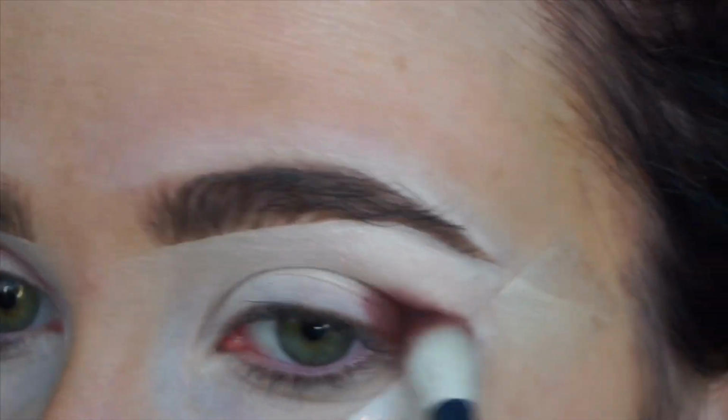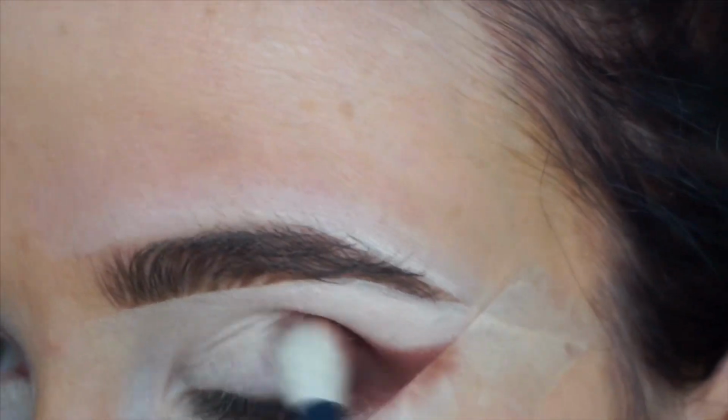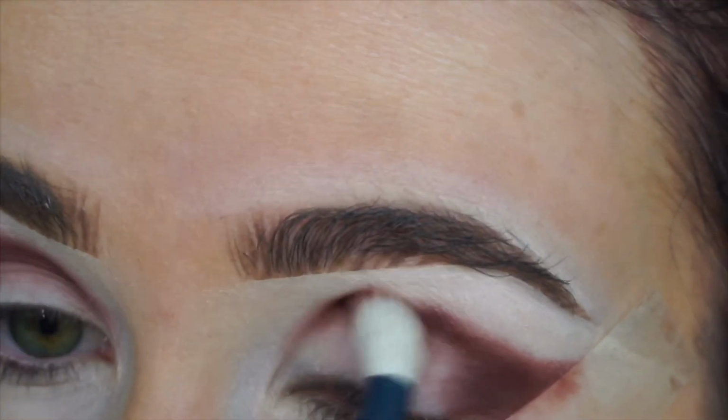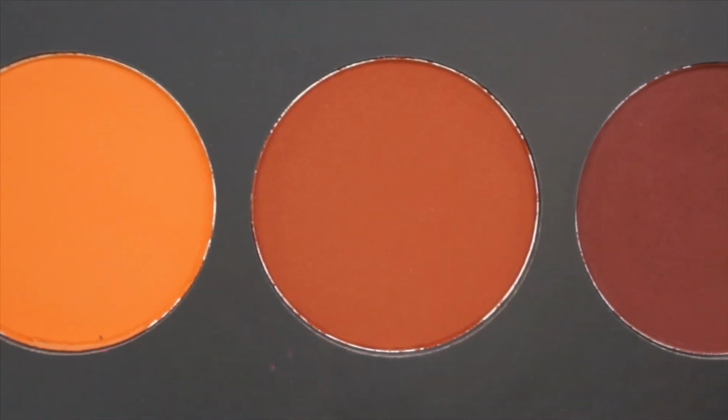I'm sorry I always hold my mirror in front. That is very annoying, but you know, unfortunately when I do these really close up looks, it is really hard to still look in a mirror.